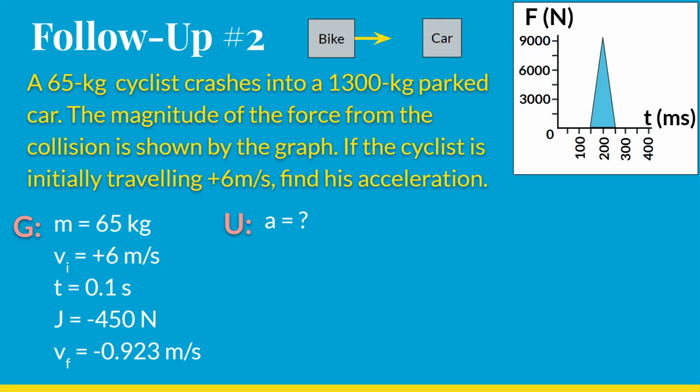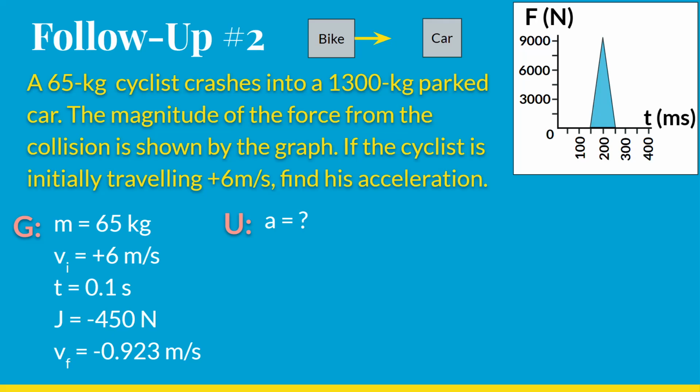Again, I can find acceleration using F equals ma if I know the force and the mass. Problem is, I don't know the force. I could find it if I wanted to, or I could find acceleration using a kinematic equation if I know at least 3 of the variables VI, VF, delta x, and t. And I do. I know 3 of them, VI, VF, and t.